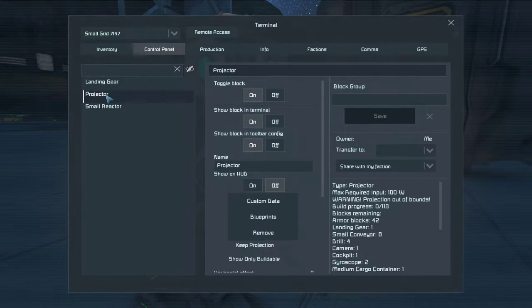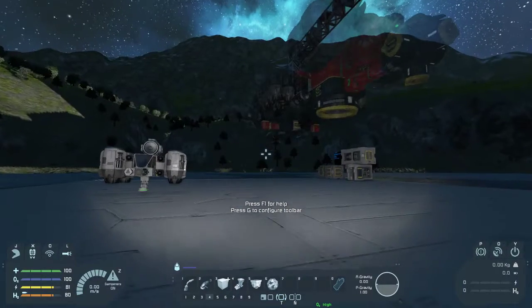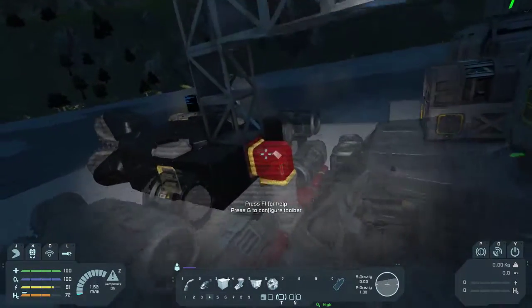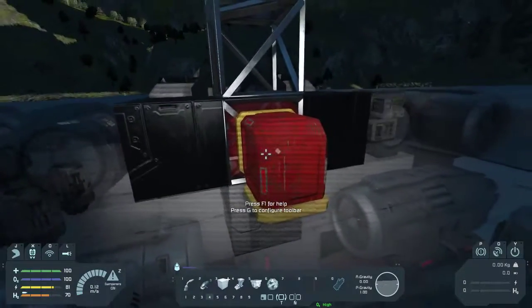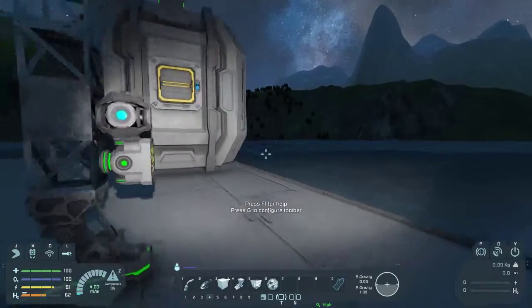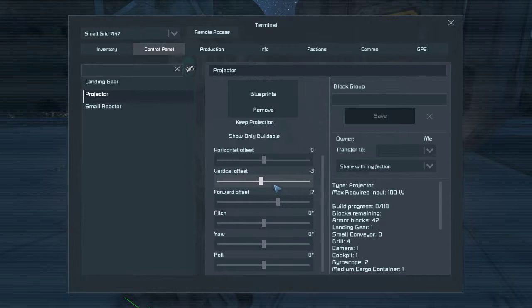This is the fun part, getting this aligned properly. So forward another three, so up to 17. And now vertical, we'll go up. Oh no, we're actually negative, so we're going up. Go up three. And let's see what that's done, if that's gone too far. I think it was only two. Yes, I think it was only two. Okay, so we have to bring it back down. That's not bad for a first attempt. So bringing it back down.